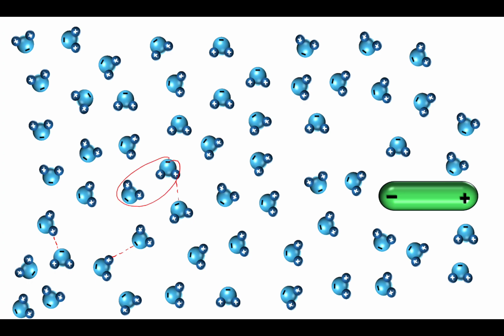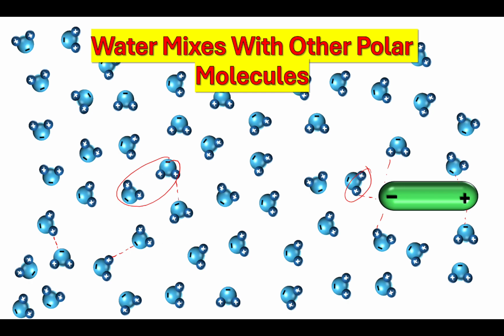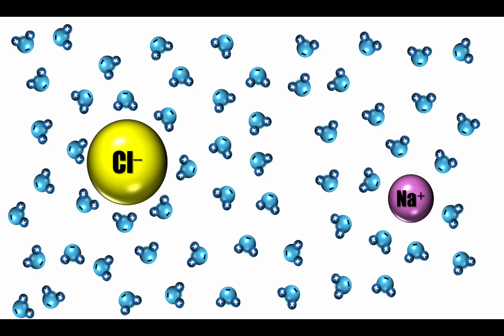For example, here I have positive hydrogens facing each other, but keep in mind this is liquid water, so things are constantly in motion. You've got hydrogen bonds being formed and broken all the time. Where this becomes of some significance is if you have a polar molecule like this green molecule here. Notice that I have the positive hydrogen areas facing the negative part of this molecule, and I have the negative oxygen areas facing the positive part of this molecule because they have a slight electrical attraction between them. So notice that water mixes with other polar molecules.